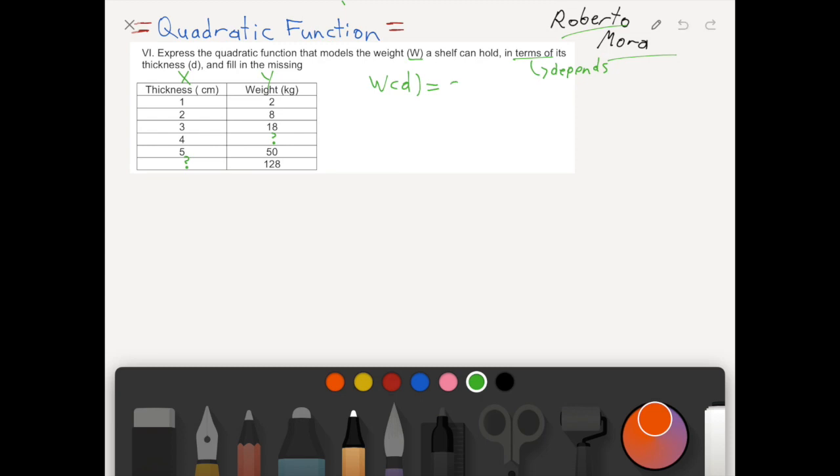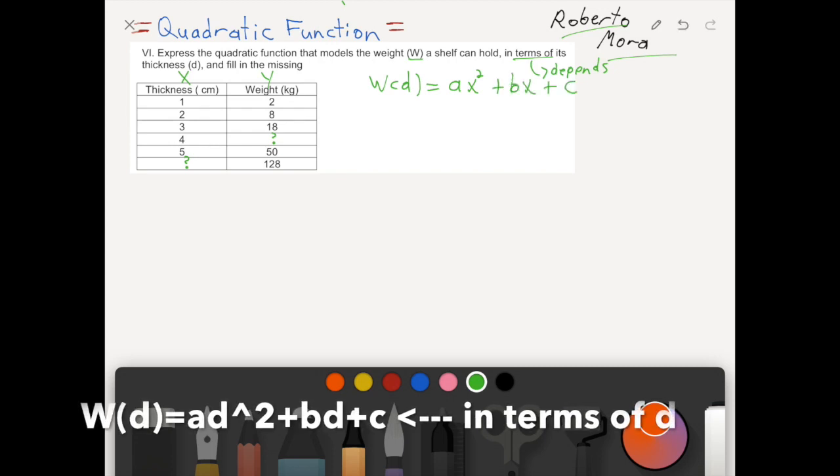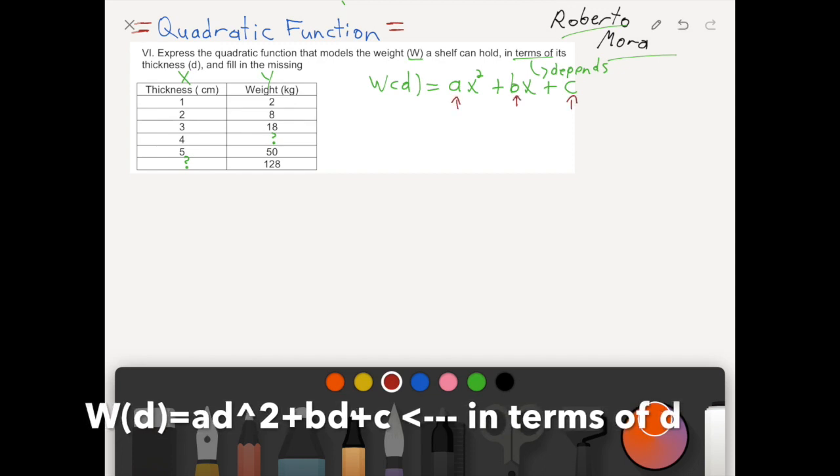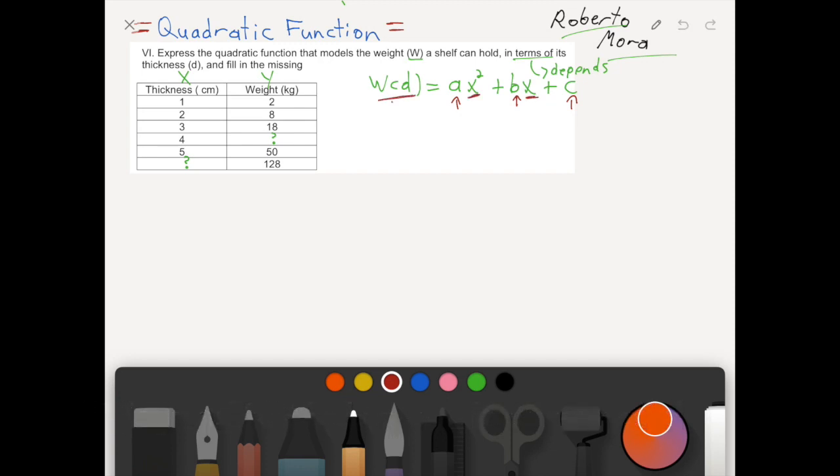So the standard quadratic function is ax squared plus bx plus c, and we always want to find the values of a, b, and c. And usually we express the function in terms of x and y, the output. In this case, the only thing we have is different points on this table. This is a quadratic function, so it should be something like this. And these points we have right here on the table are different points around that parabola.